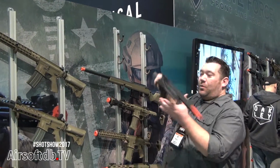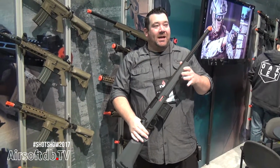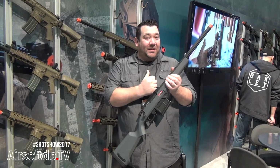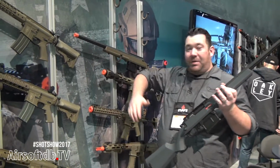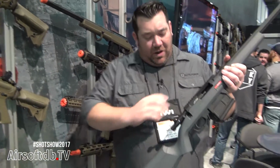All right, guys, so we're really excited about this. This is going to be one of our new Ares Amoeba line. This is the Striker sniper rifle. We haven't had a sniper rifle before in our line of bolt action rifles, so we're really excited about this, and this one has a lot to offer. It's going to be available in gray, tan, black, or OD green. Bolt action, really short stroke on that bolt.